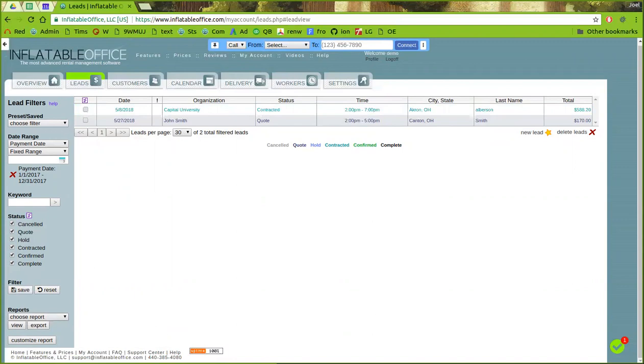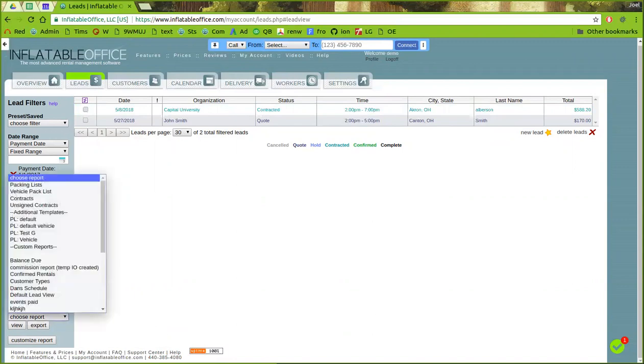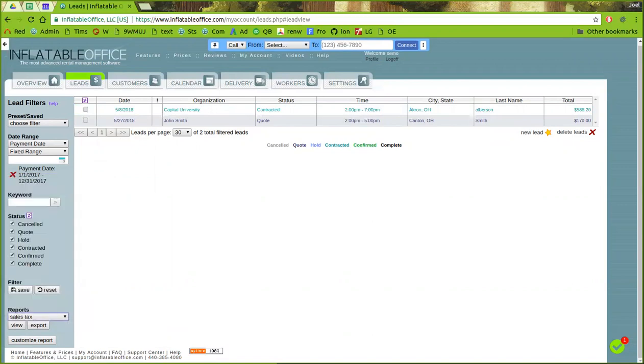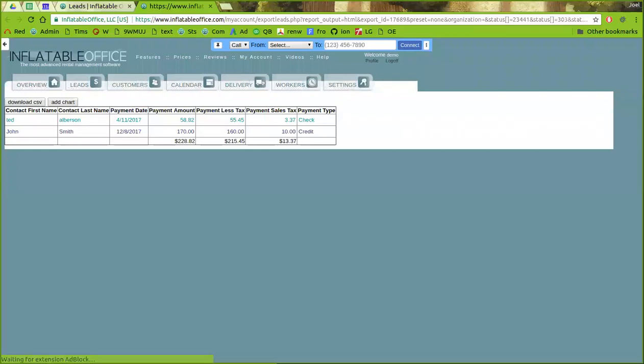Next, if we made that report here, we should find it right here inside of this drop down here, sales tax. And then you can just hit View, and it'll show you the list of them all. It'll have totals at the bottom. So if I have multiple ones on here and I want to have them grouped by payment type or something like that, you can also adjust that report to do that.